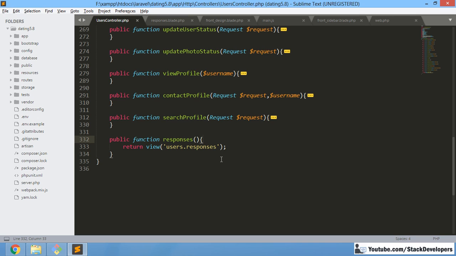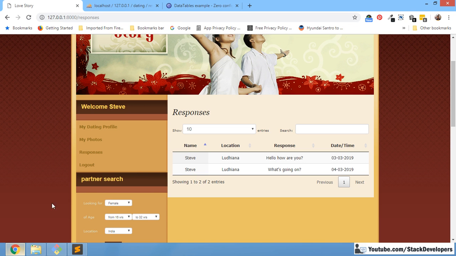Okay, for adding the content dynamically, we are going to get the receiver id from the auth function.